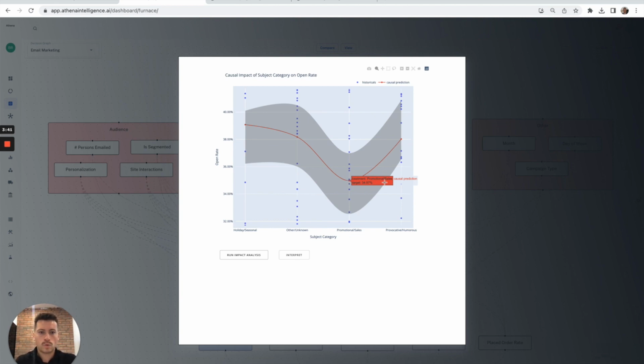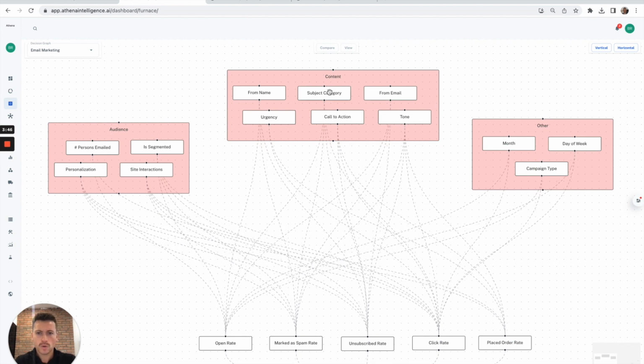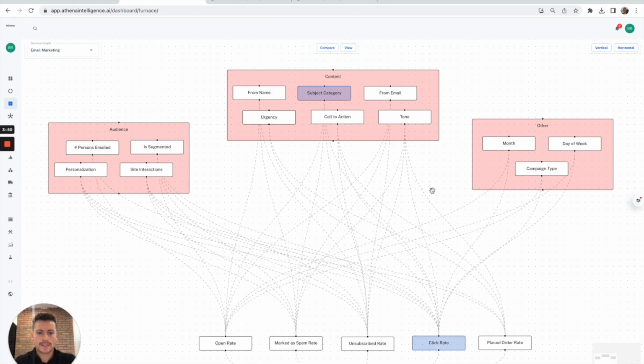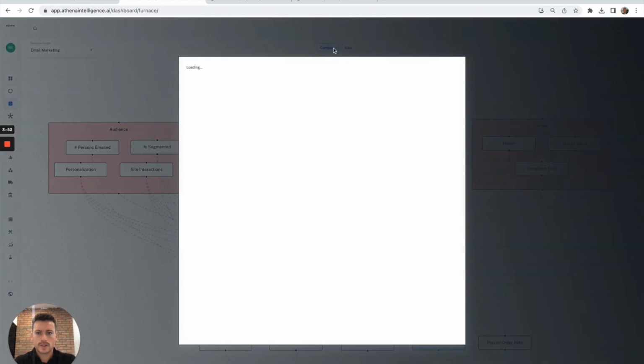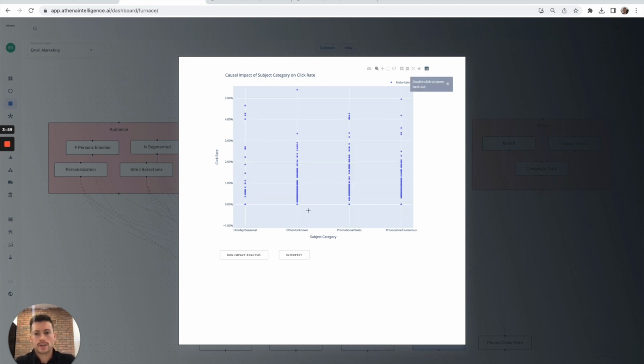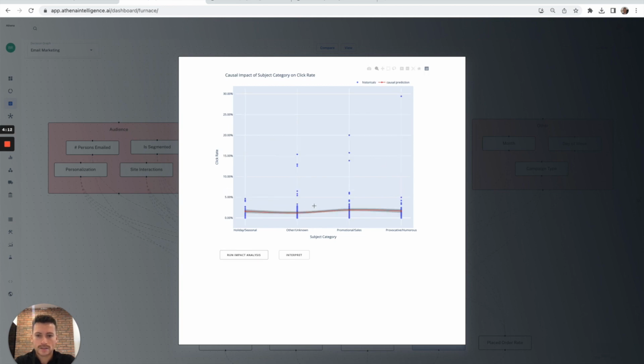However, let's do one more causal mechanism analysis here. We're actually going to take a look at the subject line and the click rate. So not only are we thinking about people opening these emails, but also, are they actually clicking through and going to the site or the app or whatever the click-through is headed towards. Again, we notice it's quite hard to pull out the signal from this noise. Using impact analysis, we can do just that.